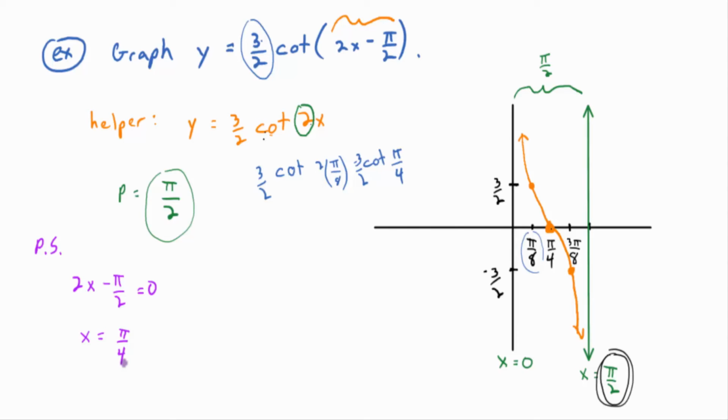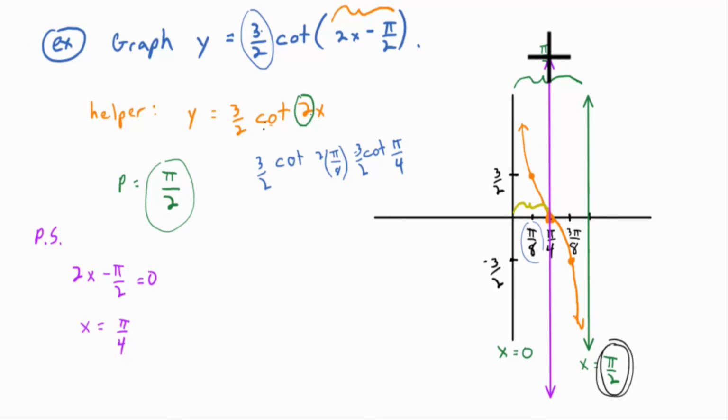So the scaling's easy. We know the distance that represents pi fourths in the graph. It's this distance right here in yellow. We have to move everything to the right, that distance in yellow, right? That includes the asymptotes, doesn't it? So the left-hand asymptote, the y-axis asymptote, moves to pi fourths. So it becomes x equals pi fourths. So I'll do that one in purple. And I'll make it longer so that we can focus our eyes on it. So that y-axis asymptote is going to move to the right pi fourths.